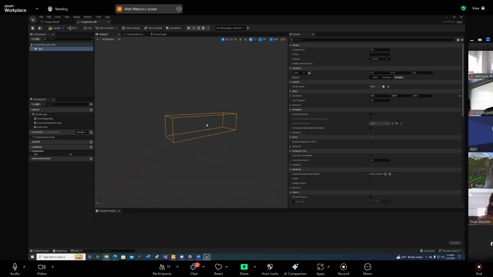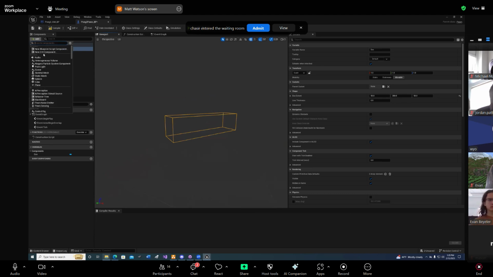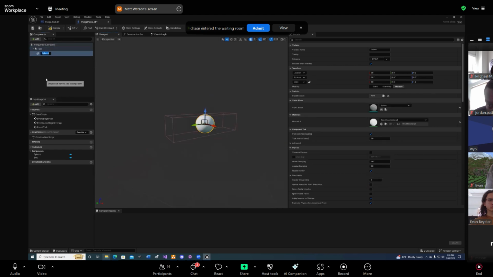Anytime you do extents, it's usually from the center. So 200 is 200 to the left and 200 to the right. 50 is 50 forward and 50 back, and 50 is 50 up and 50 down, which gives me 100 by 100 by 400.